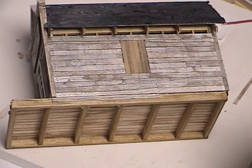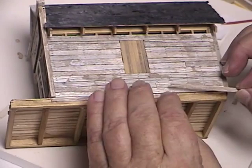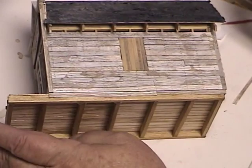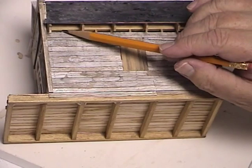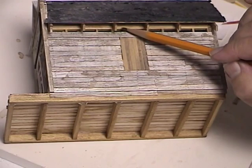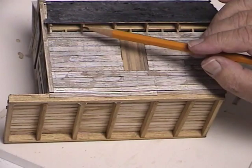We're just doing a few little touch-up things here on our model at this point. There's our little piece that would cover over the joint between the studs and the foundation. Now up along here in this area under the roof, you notice I brought the siding up to there, but I left this area to the last, because that's one of those areas that we wanted to wait until we actually had our roof on before we started adding that next part on there.